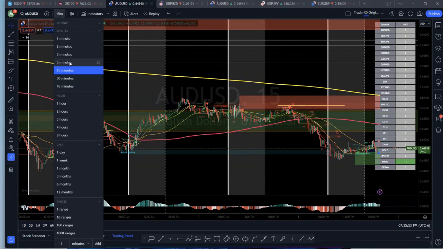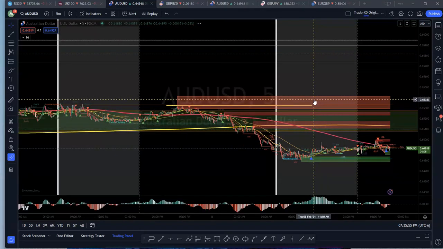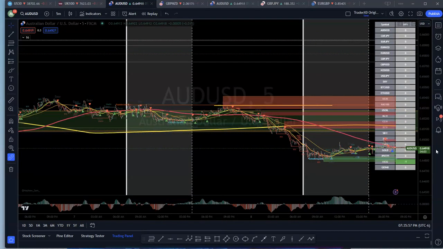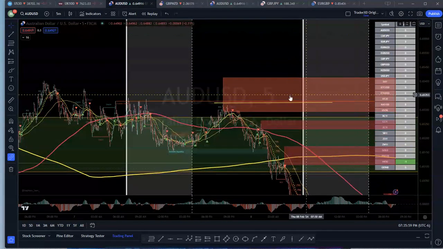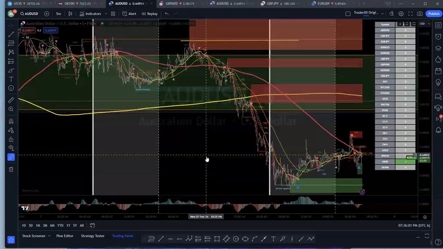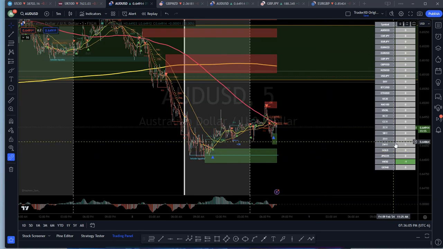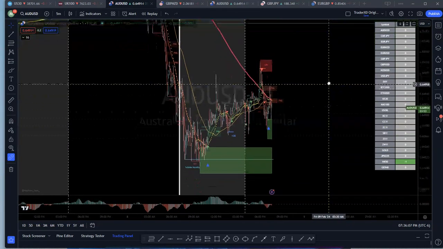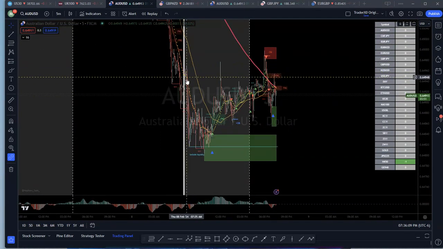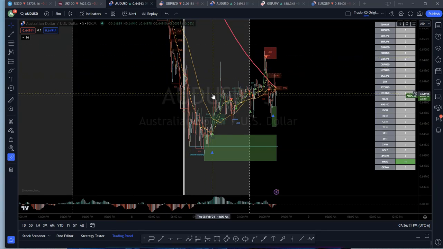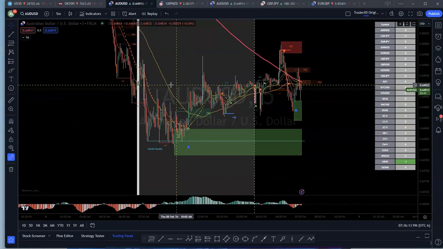This is how you find your setups for the day, bro. Look at this. This is crazy. I'm just going to go over here for today, and I'm just going to look at New York. Is there any trades here? New York was here. It was already dropping. How could I have gotten into this?